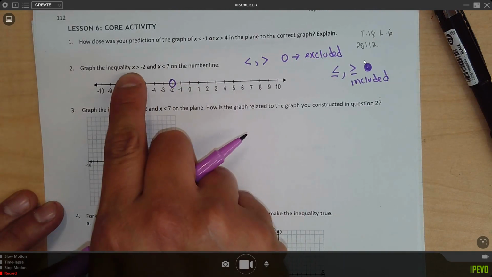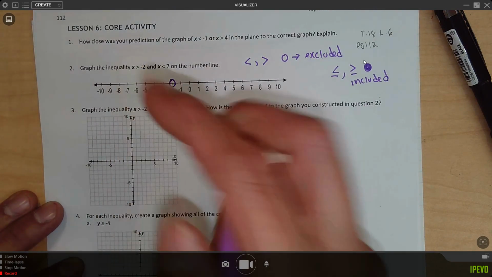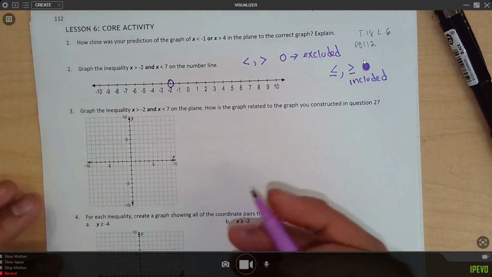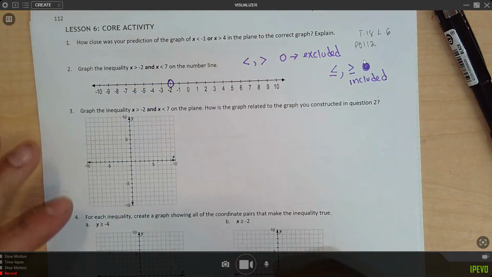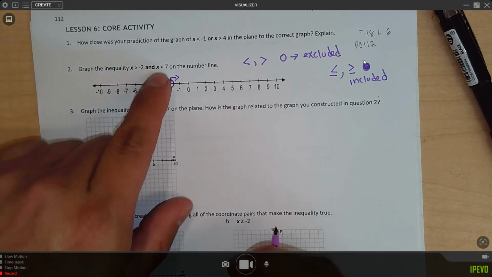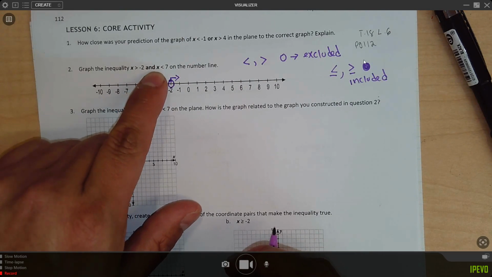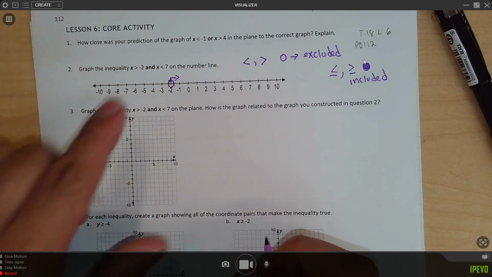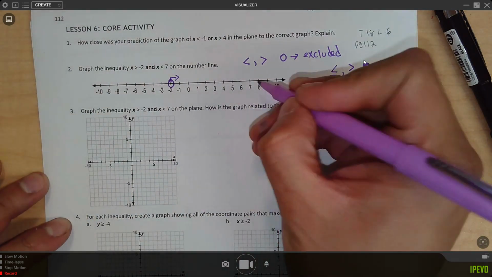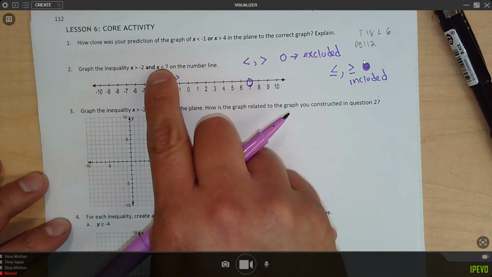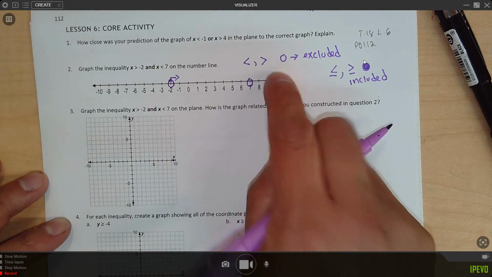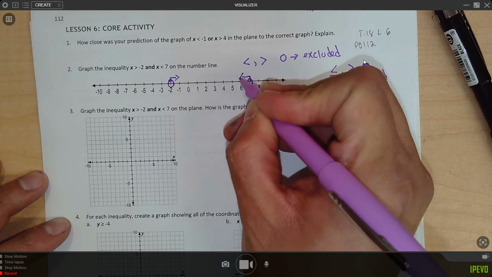This means x to the right of negative 2. That will be anything pointing in this direction. Whenever you see an "and," it's going to be inequalities pointing towards each other. So I'm just going to indicate an arrow by going this way. Then they say "and," give me a number that is less than 7, but it's also greater than negative 2. So here I'm going to find 7. Because x is less than 7, that 7 is going to be excluded from my domain. And this will be any numbers pointing to the left.